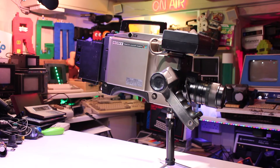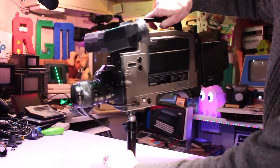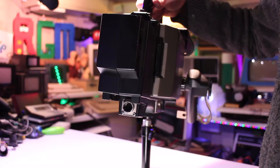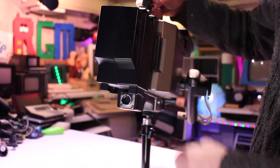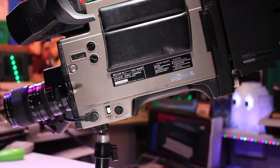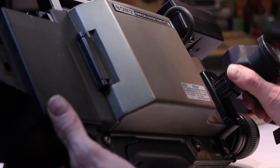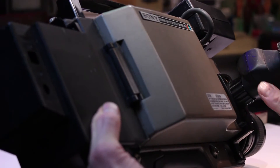Let's have a look at the specifications, features, benefits, and connections on this camera. Like other broadcast cameras from the same time period, it uses the Q-type connector on the back, which is a 14-pin connector. This carries the audio and video signals along with mic, and usually a record sync signal as well — but on this camera there is no record start/stop button on the handle.